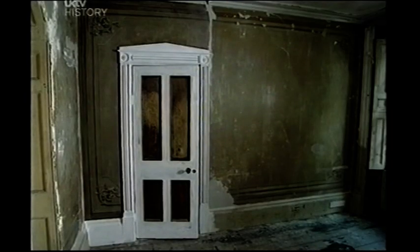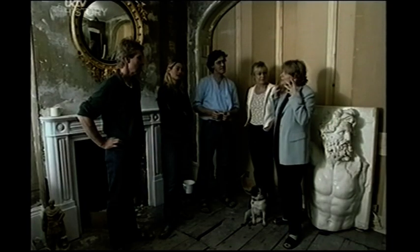We were getting a very full picture of the life of our house, and thanks to Garth's work, the front room was on the way to regaining its former glory. What do you reckon? Look, the colour's completely different. We've actually had the results back from the paint analysis we did, and it was a mix of Prussian blue and yellow ochre, which was a really vibrant green. But that was a very fugitive pigment. That meant it dulled down very quickly. So it went down to this very pale green.